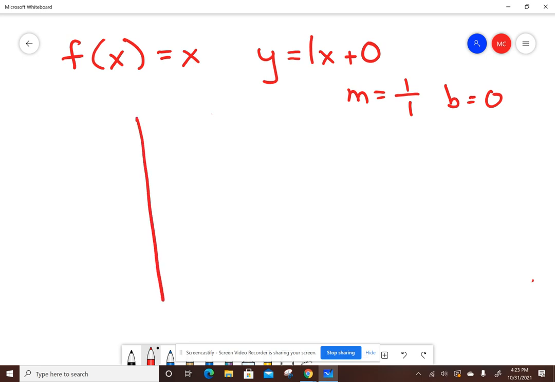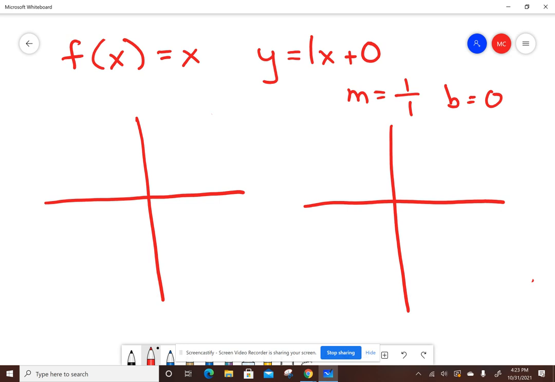Now, we are going to graph a group of different functions, but we're going to always be comparing it back to the parent linear function. So what I want you to do on page 37a is you are going to graph the parent linear function 4 times. And I'm going to show you how to do this quickly. Now, I'm going to do the first one slowly, but then I'm going to show you for the second ones how to do it. So we start out where the y-intercept is 0.